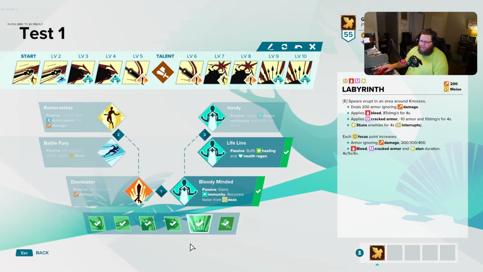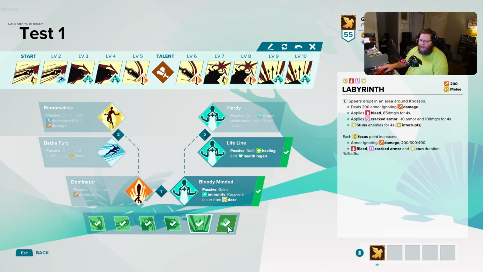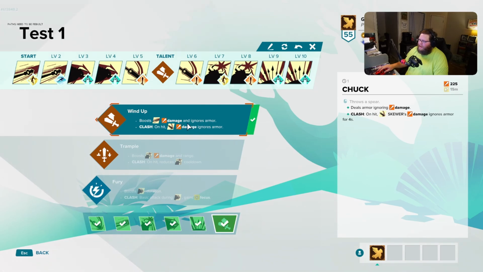For the last upgrade path here, for level 9 and 10, we do have Bloody Minded, so gains immunity and recovers faster from daze, and then passive buff, healing, and health regen. I like to give him a little bit of health. I like to give a little bit of HP regen that allows some really cool stuff to happen there. And for the talent, I do have the boost the chuck damage and ignores armor, and for Clash on hit damage ignores armor. So that's kind of like what I like to go with there.